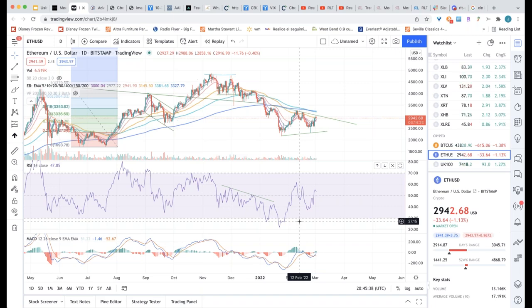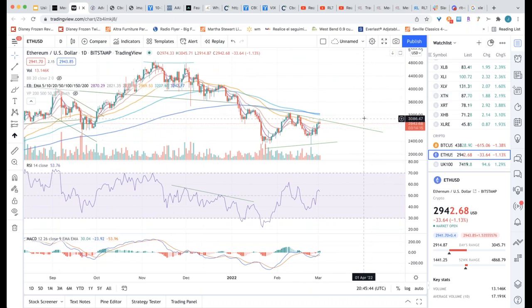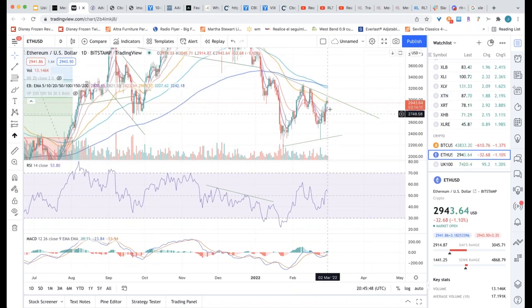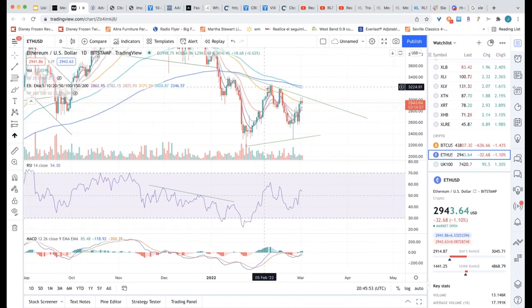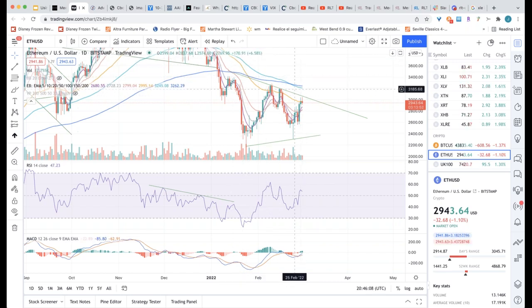We want to use just a few indicators here that indicate to us momentum and strength and help us understand the state of the market along with our moving averages. So when we look at Ethereum here, for example, we can see that price is below or interacting with the 50-day moving average, this yellow line, but is below the 200-day moving average, this blue line, or 100-day moving average, pushing lower, our 50 pushing lower. So our longer term moving averages are downward sloping, and therefore we are in a downward trending market.